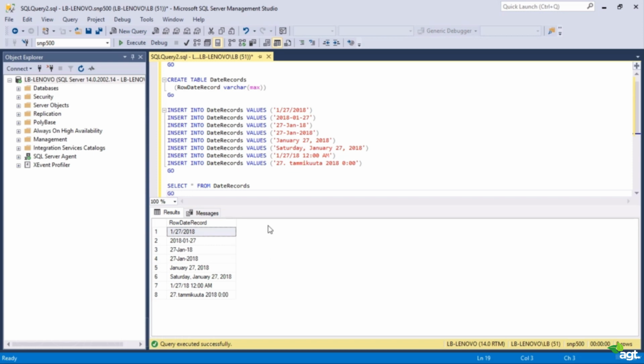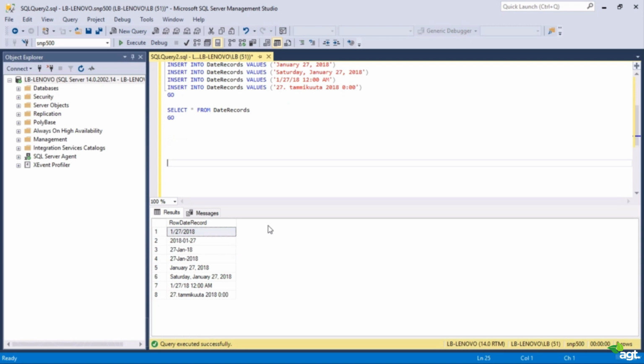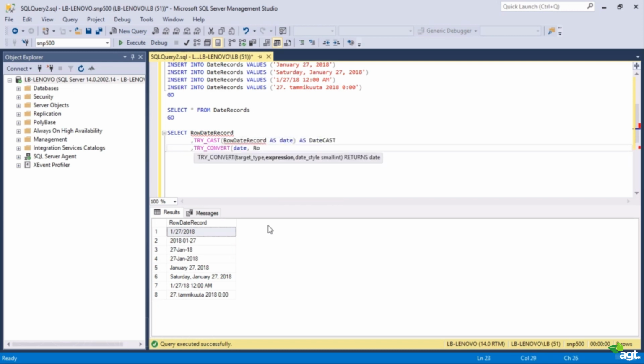Now we construct a select query with three functions, try_cast, try_convert, and try_parse.